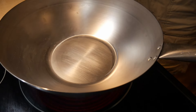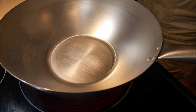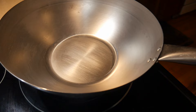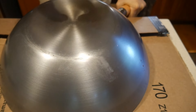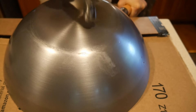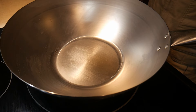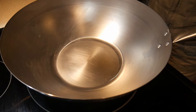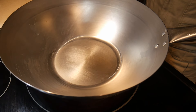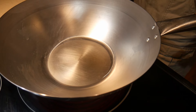Wobbling is particularly an issue when cooking on a flat surface. There are two types: an electric glass top stove with a completely flat surface, and an induction stove, which also has a flat surface. One way to fix this is to put your wok on a surface protected by material while it is still hot, then use a hammer to tap lightly in the center part of the wok — that's usually where the bulging occurs. Put it back onto the stove and check whether it remains stable, making further adjustments until the wok is properly level. Once you do this a couple of times, your wok will perform without any problem.